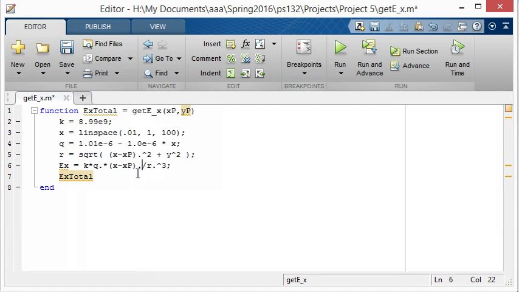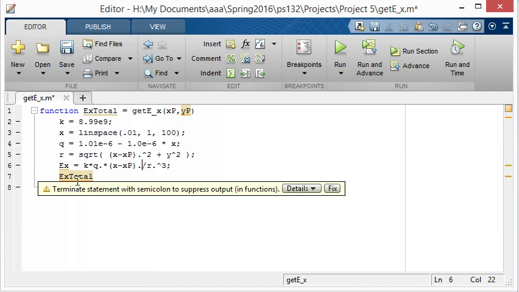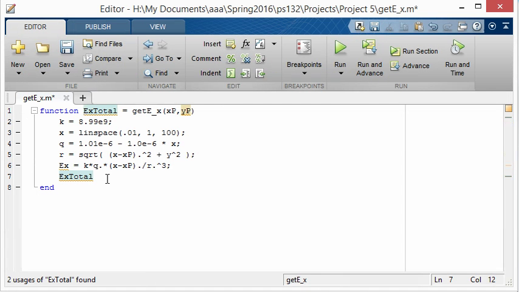I'm not sure why it's highlighted here but not there. Oh, there it is. Okay, equals sum of all the x's. All this does, I've got an array of 100 values, like a list of 100 values. All this does is add up all the elements of the list, all the elements of the array.